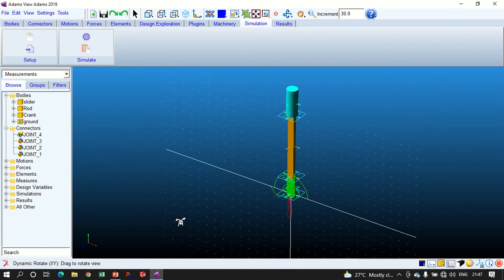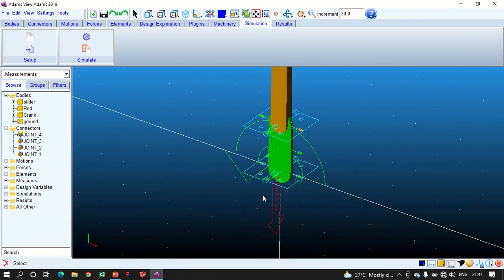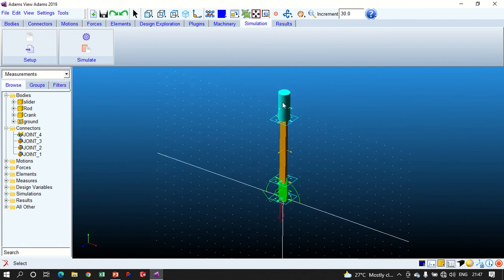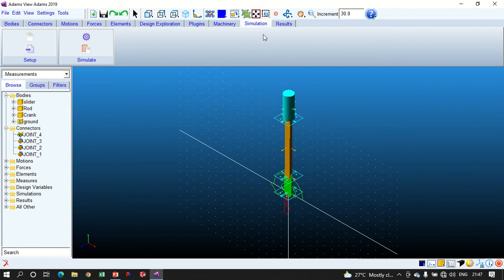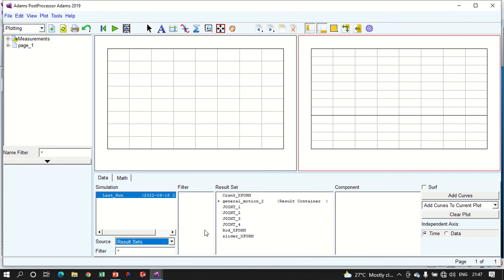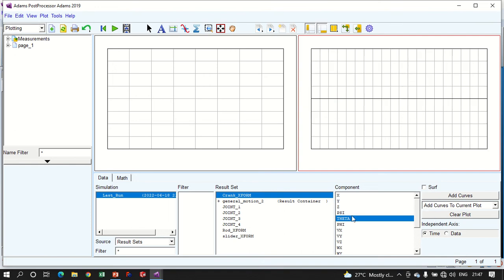Let us assume that we want to measure the angle of rotation of this crank and the linear displacement of the piston. So we will use system variables or function builder for that. Although in the post processor you will easily find those values from this result set, let's say crank, and let's say I go theta or psi.